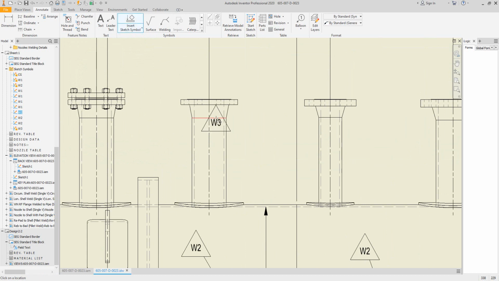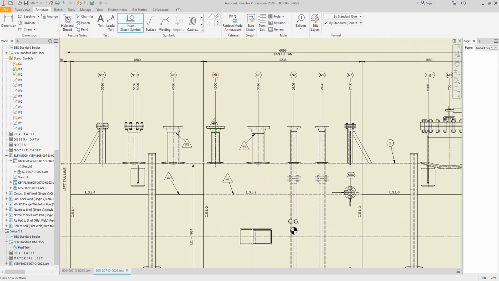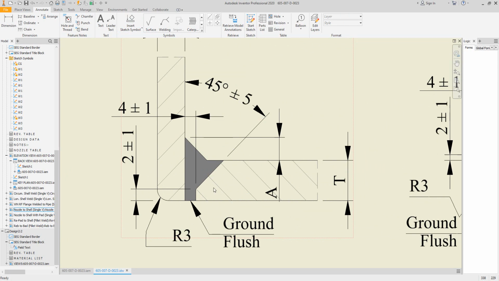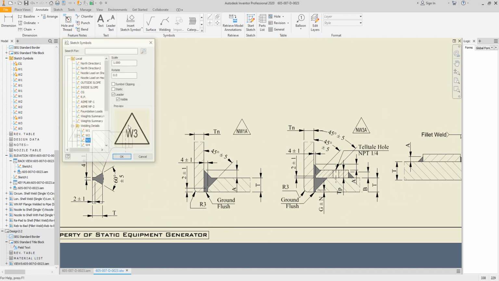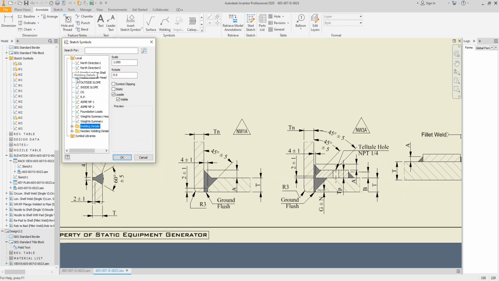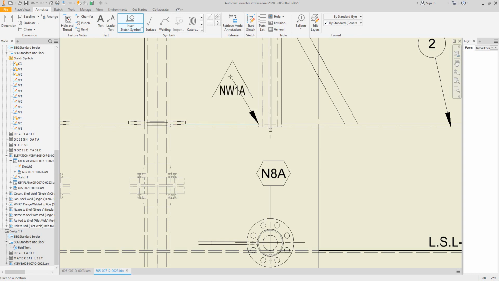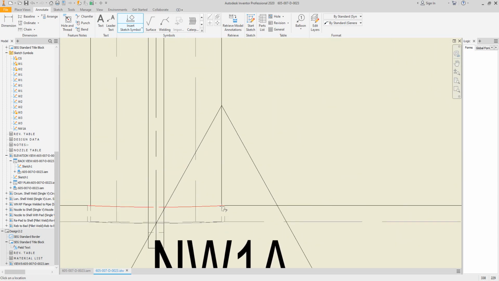So if you would like to modify something like that, you can add the welding style to the nozzle that way. With the nozzle to shell for nozzles without reinforcing pad, it's NW1A. So from here, if you open the nozzle details, NW1A. So for nozzles without reinforcing pad, the welded detail here will be related to that.